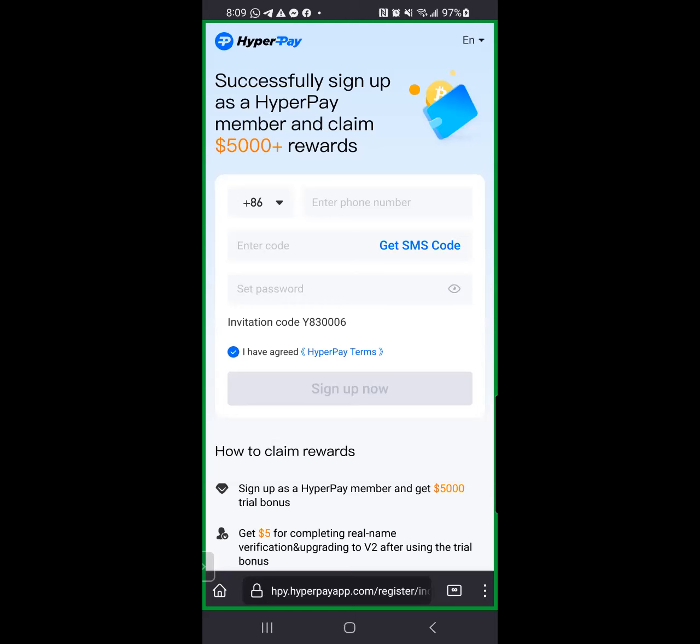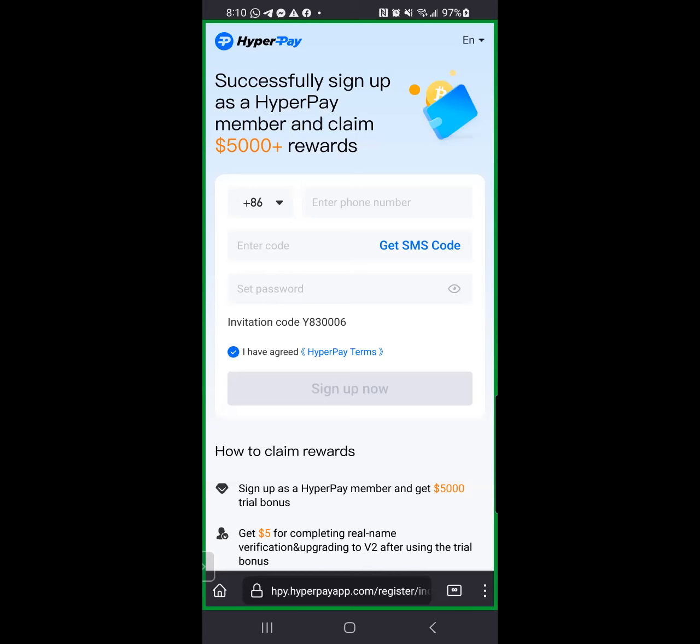Another network is the BSC, which is the Binance Smart Chain. So whatever program you're in, they will tell you what currency and network they use. That's the one you want to select. So we use HyperPay as a gateway. HyperPay has other things as well, but we use it as a gateway to get us from A to B. You also can purchase crypto on HyperPay.